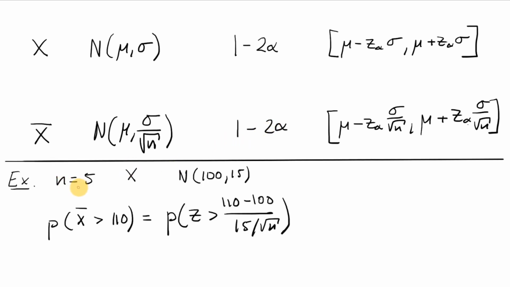For example, if n is equal to 5, that is, if we do 5 observations of x, assume that x is normally distributed. Then the mean will also be normally distributed according to the central limit theorem. Let's say we want to calculate the probability for x mean to be larger than 110. Then we can first change to set, standard normal distributed, by doing this, where we have the expectation value and standard deviation. And here n is 5. So this becomes the probability for set being larger than 1.49. And this we can check in the table. And then we'll find this to be 6.81%.